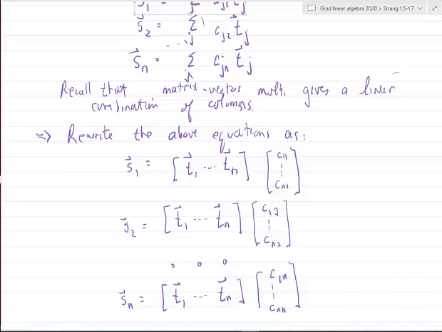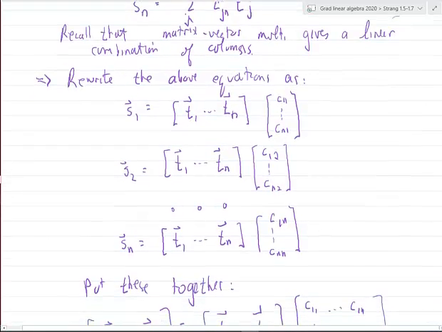If I can show that all the t's are linear combinations of the s's, that means that every basis vector of t is inside of s, which means that all of t is inside of x. So that's the strategy. I want to go the other way to get the t's in terms of s's. But now I've set up these different equations. I want to put these equations together into a single equation.